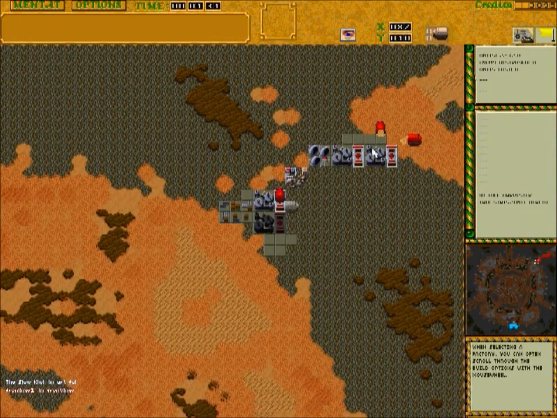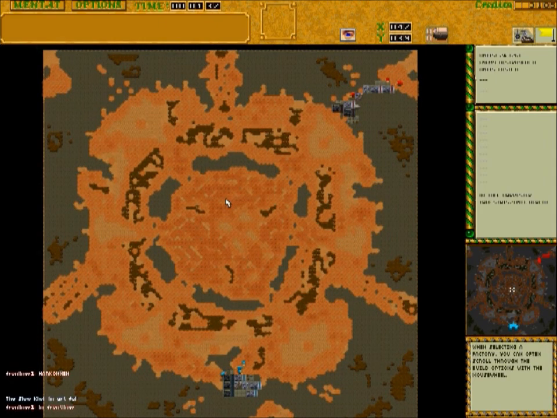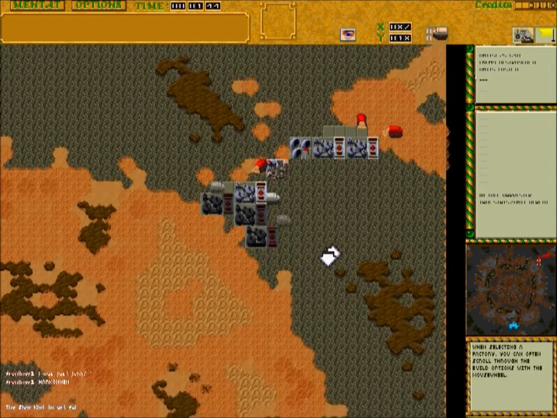So Frontliner usually goes a macro heavy build. Let's see what he's going to do. He's got a whole lot of harvesters out. This board is insane. There's way too much spice on this board. So these guys are just going to steamroll. Somebody's going to steamroll the other guy. That's what's going to happen.